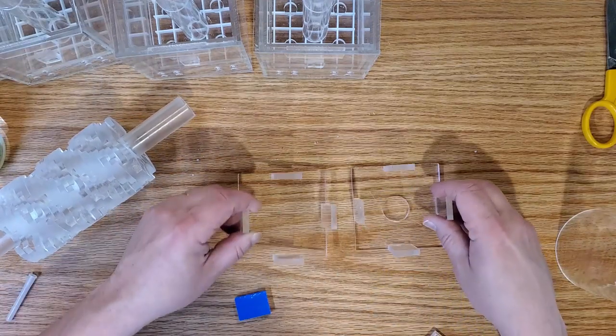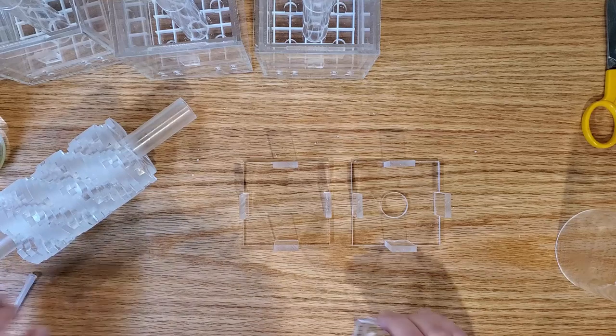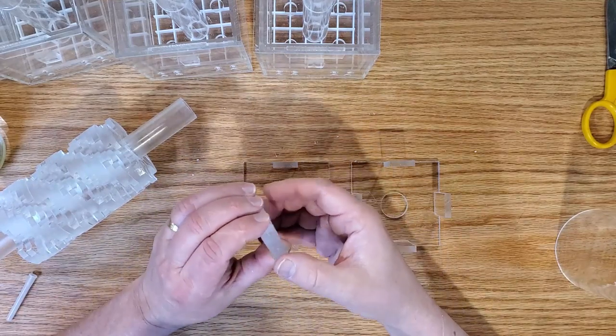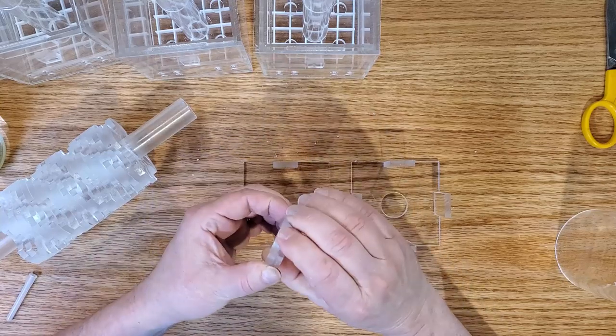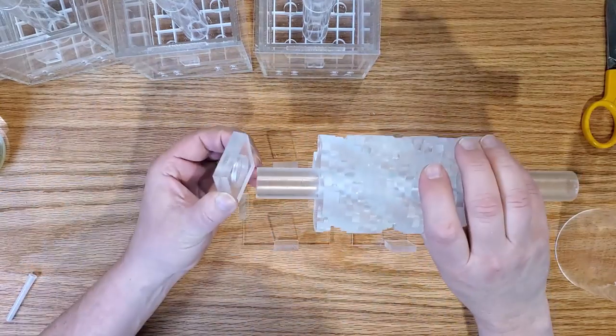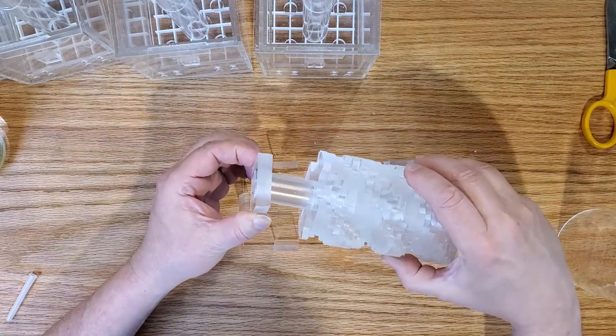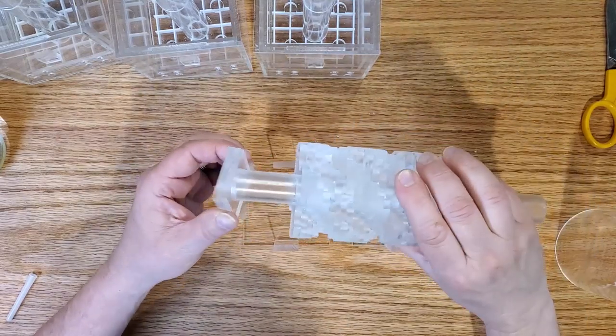Part three of the Archimedes screw build, and I think you guys are more than patient for this. It is time to put a housing around this, I'm gonna go with a quick and simple one, just so I can hook a motor up to this and get a result, see if this thing is actually going to pump any kind of water.